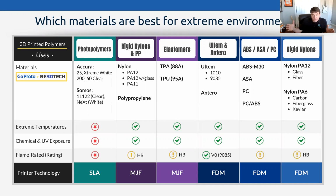the large platforms have a large build tray. One of the largest is 24 inches in your X, 29 inches in your Y, and 21 inches in your Z. So small parts, medical parts, you can get a pretty good bit of volume out of SLA. Big parts, consumer parts, you're not going to get a lot out of SLA for that. That lends itself more towards the MJF side of things.